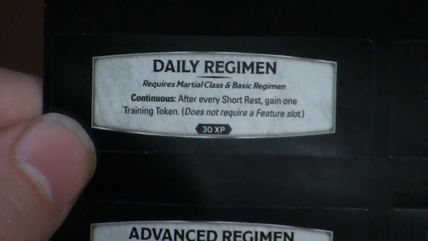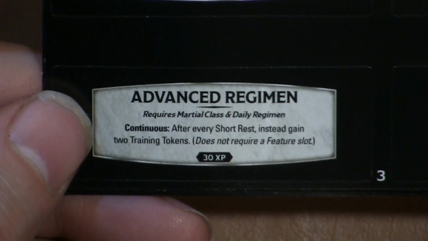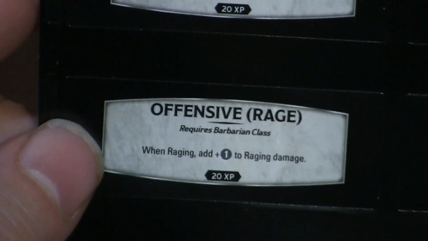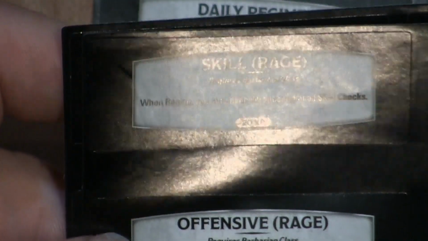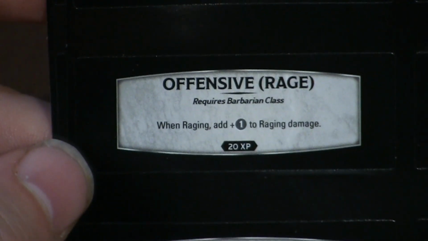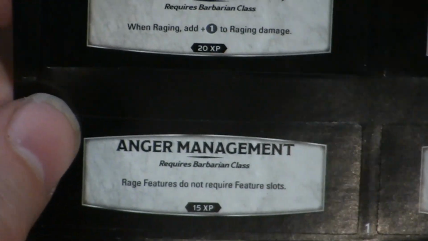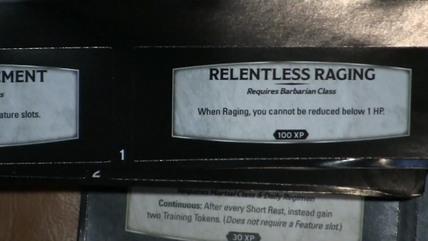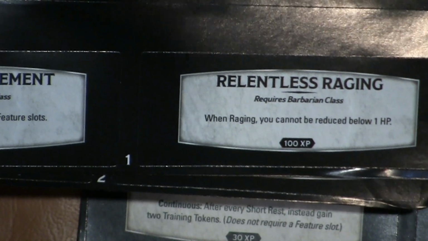And it's continuous. After every short rest, gain 1 training token. That's kind of cool. In advanced, you gain 2 training tokens. So we have news. Well, I don't know if it's new. I actually think I might have already talked about it. We have Rage, which is when raging, you automatically succeed all skill checks. We have Offensive Rage, which gives you +1 to raging damage. And we have Anger Management, Relentless Raging, which, that's kind of neat.